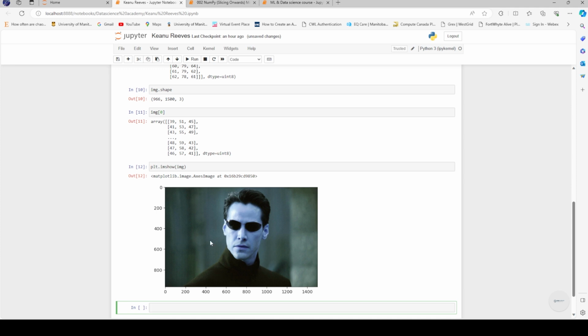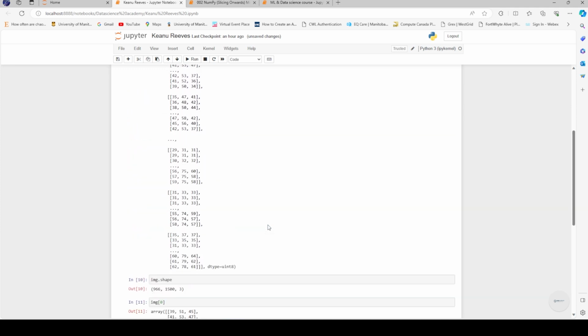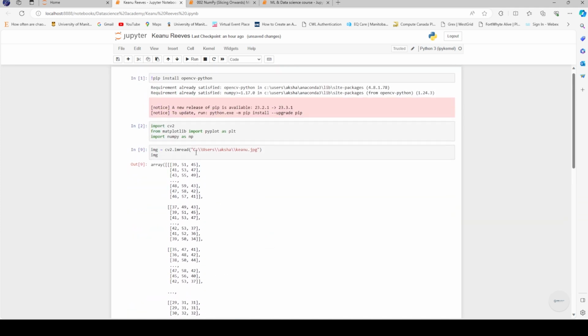So actually, when I did a little bit of internet search, I found that OpenCV2, when you read the image, is reading it in blue, green, red format. So usually our colors are red, green, blue, so it should be RGB, right?